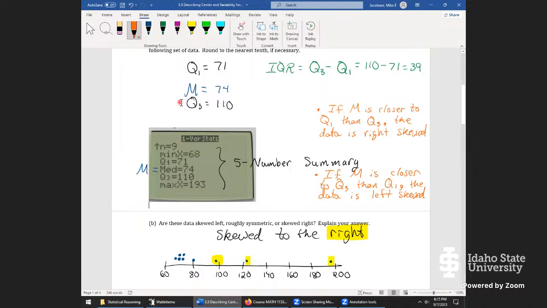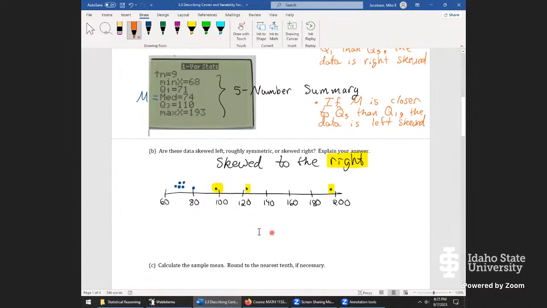So that's our quick write-up on how the median and the quartiles are giving us a sense of skew. But honestly, if you have to determine skew left or right, graphics are probably the best thing to have. That's what we'll be doing in section 3.4 as well. Well, any questions, folks, with parts A or B so far?